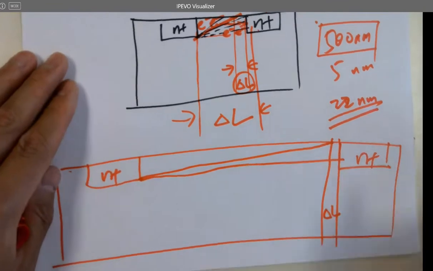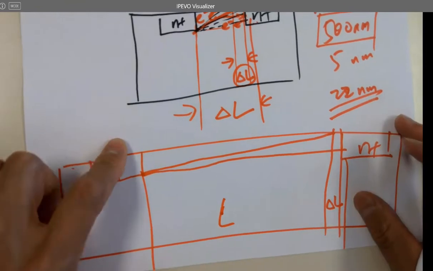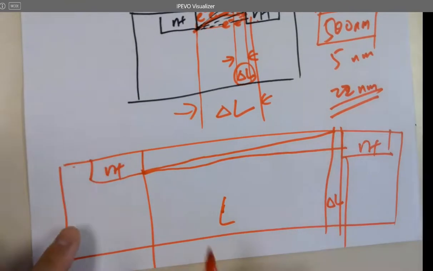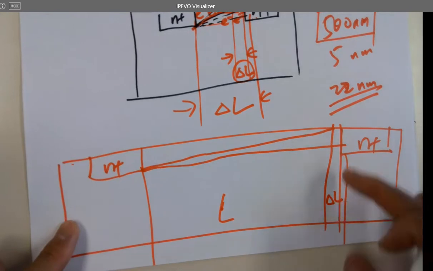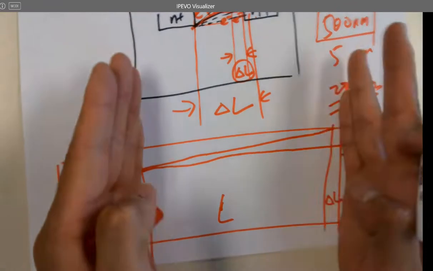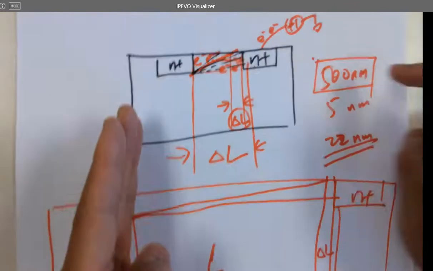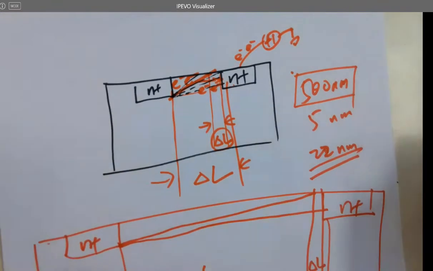Is that little delta L compared to L significant for big technology? It's not significant. The change of the length is not really significant compared to the channel length because the technology is huge.